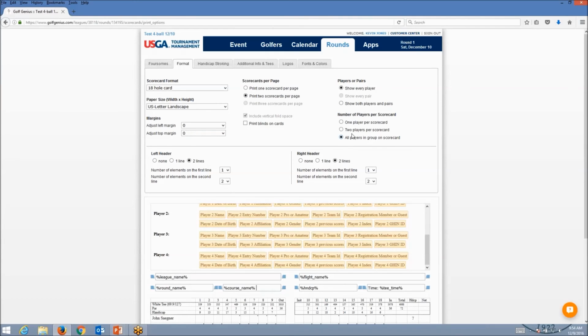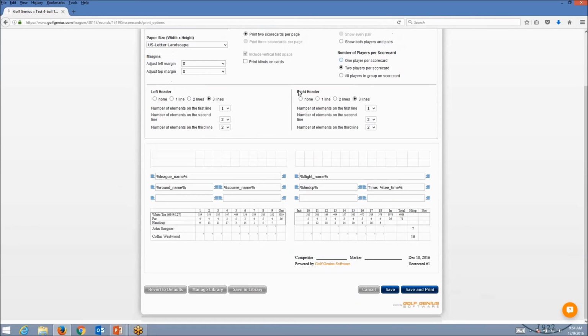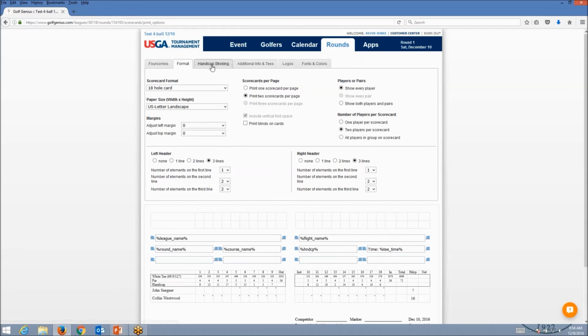And then to that extent, how you want the scorecard to show here. We're doing a 4-ball, but we're only giving out 1 scorecard. So in this case, let's say I only want to give out 1 scorecard for each pairing because this is a 4-ball. Well, I just switch 2 players per scorecard, and then every 2-man team will get their own scorecard. So there's just a lot of different ways to manipulate this scorecard for your uses.